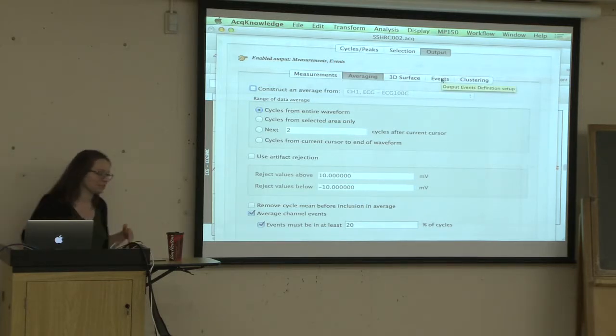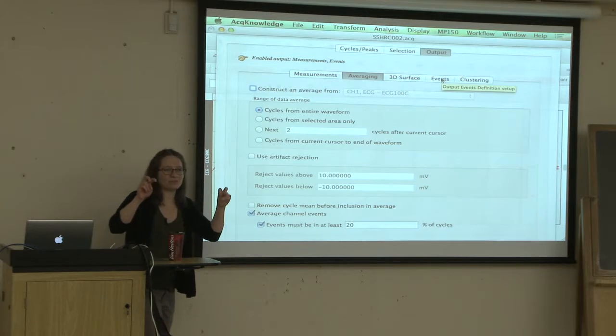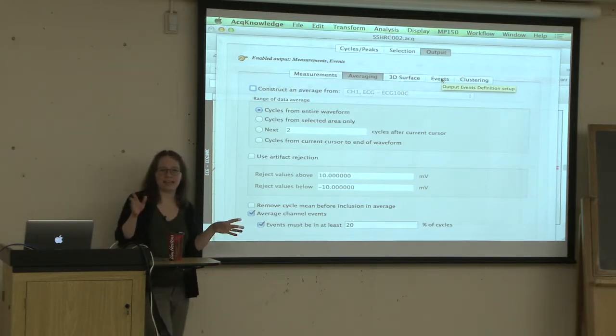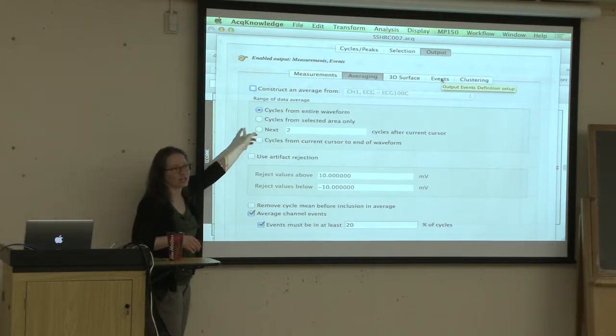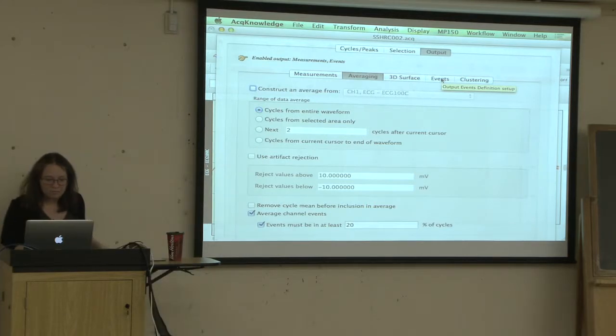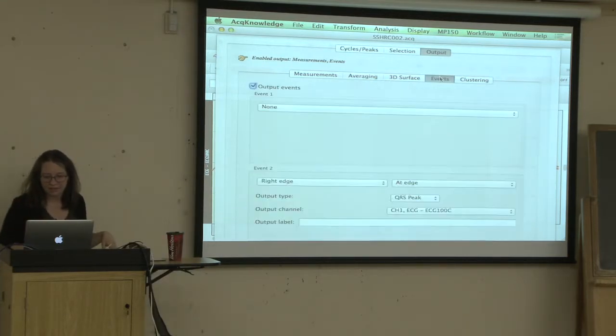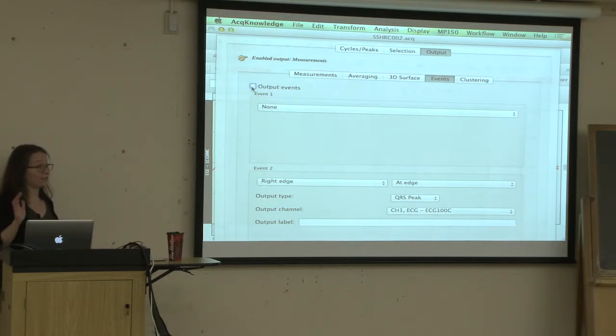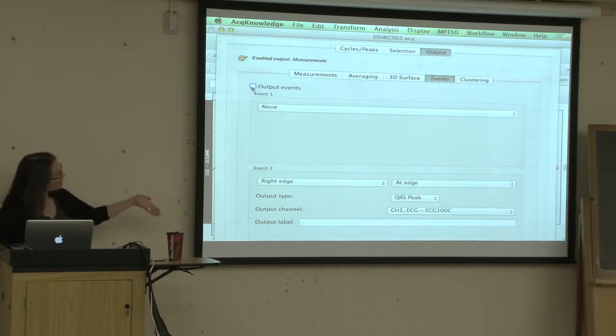Or it'll say very specifically that there's not enough data for cycle averaging. So if you get that, it just means you forgot to uncheck this box. And it's no big deal, you just go back and uncheck it. Now finally, under the events, you now do not want it to output events anymore, because we want it to instead save this data to an Excel file. So you just make sure that is unchecked, and now you're good to go.